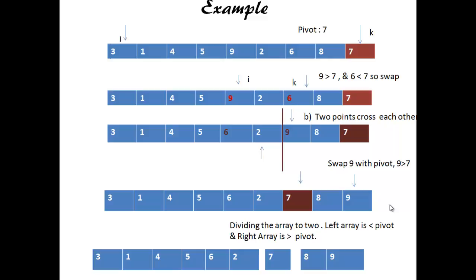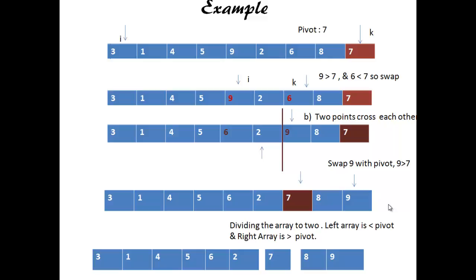We begin by incrementing the left pointer until we locate a value that is greater than the pivot value. When we find the element greater than pivot, we mark the element. Then we start with the right pointer and decrement the pointer until we find a value that is less than the pivot value. Now we found two positions that are at unsorted positions. So we should swap each other.